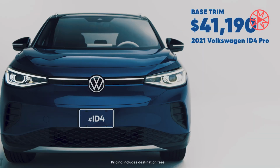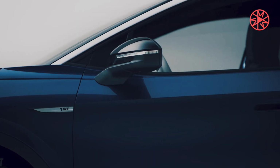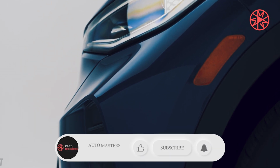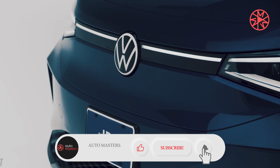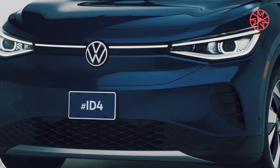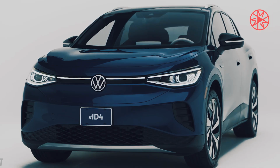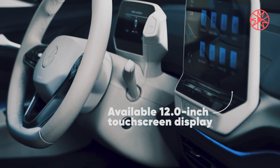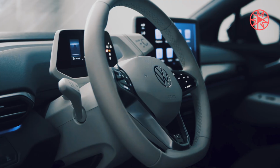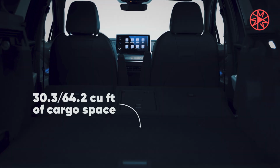For daily use, comprising short trips from home to work, daycare, or shopping, the Low Fam could easily go a week to 10 days without needing to charge. In total, our ID4 Pro required 4,515 kilowatt-hours to travel 16,898 miles. This comes out to an average 3.6 miles per kilowatt-hour, which is on par with what we've seen from VW ID4 forums and from the SUV's own driver's display.